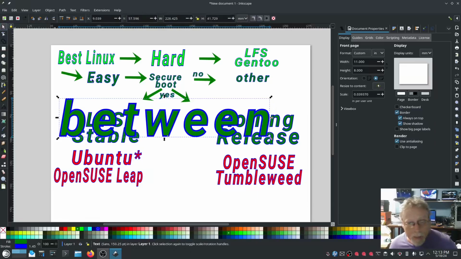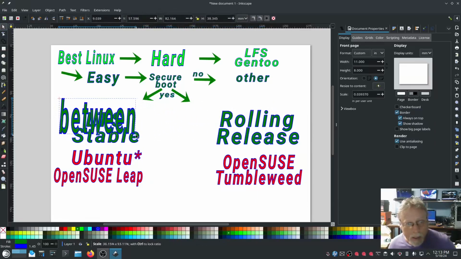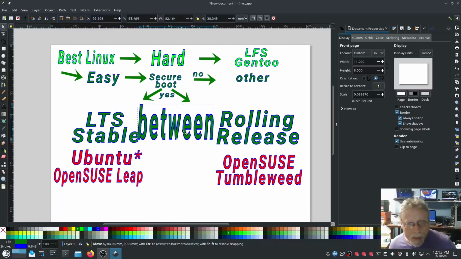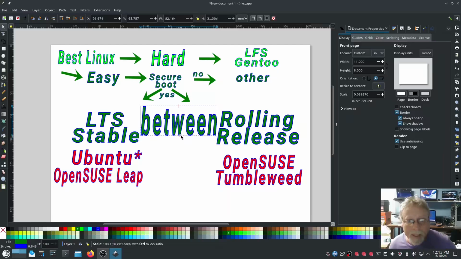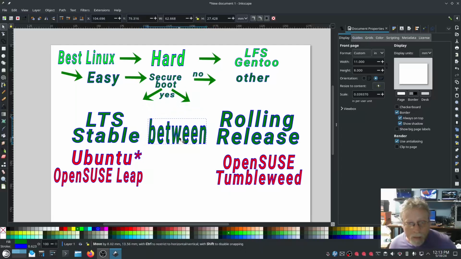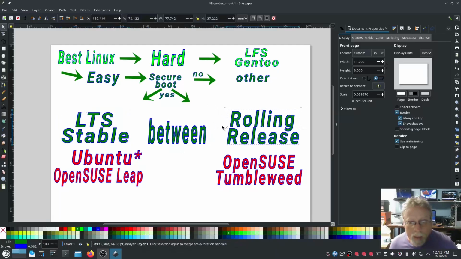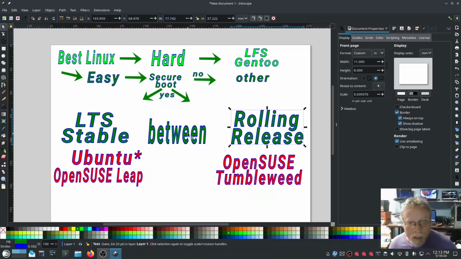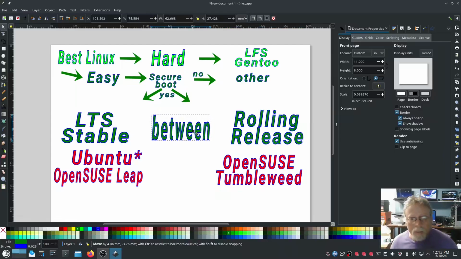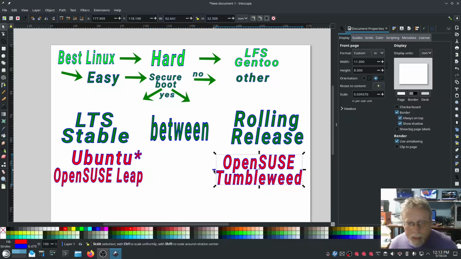The reason that we need this between is because you have a couple of categories that are in between the LTS and the rolling release. So between the LTS and the stable point release and the rolling release bleeding edge, you have a couple of things that are in between.